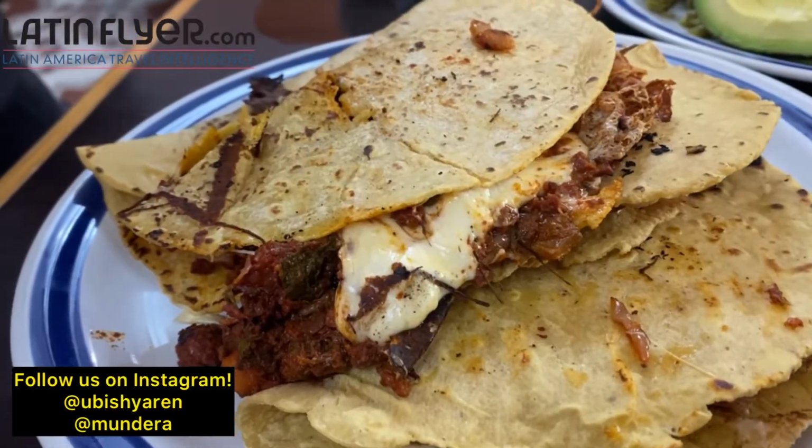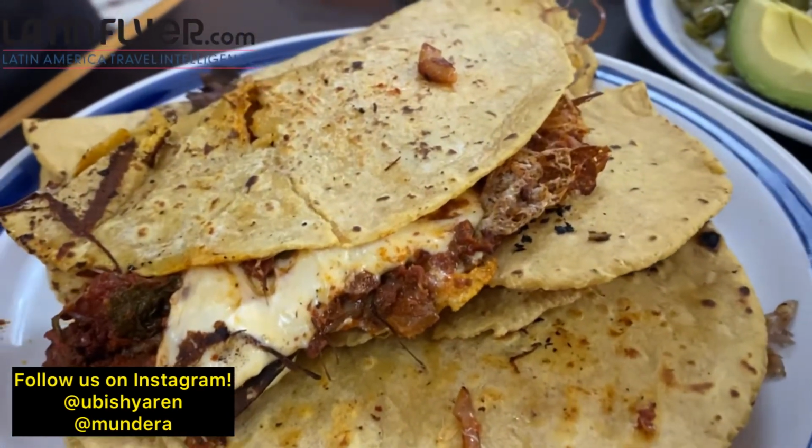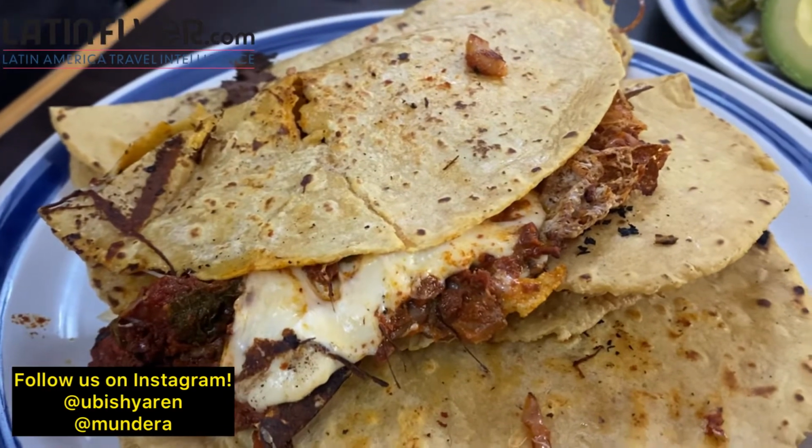So this is quesacoa, so it's like a quesadilla de barbacoa. Exactly, yes. And it's made with the pancita, with the stomach.